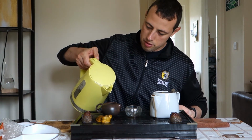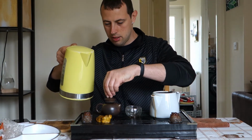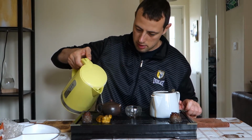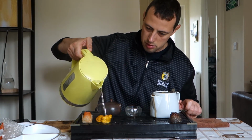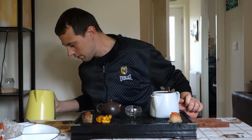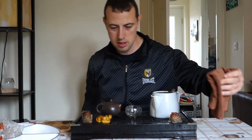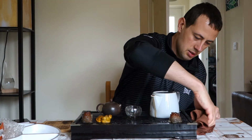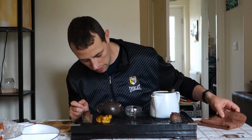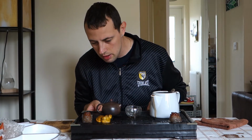So let's make our first brew. Then, like 25 seconds-ish, put this there. There, and to you as well. And I did make a bit of mess, but hey. And I forgot to count the seconds. This is why you need a tea towel, and this is why it's called a tea towel, because you're wiping tea up. Now I hope that this tray is deep enough. Yeah, it should be okay.